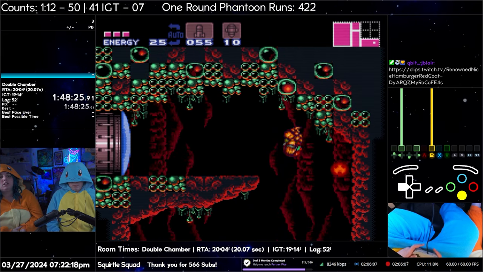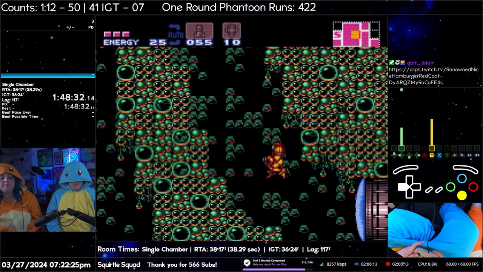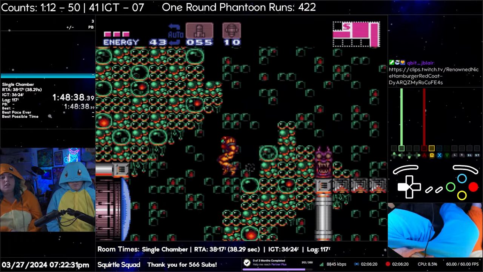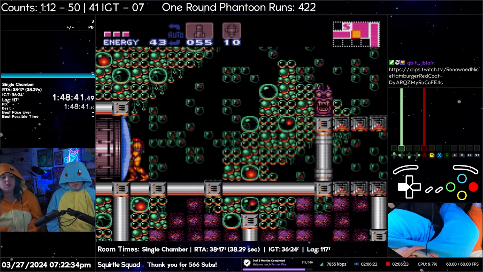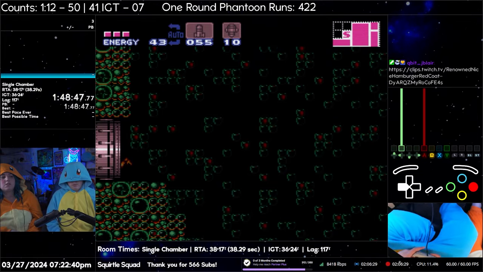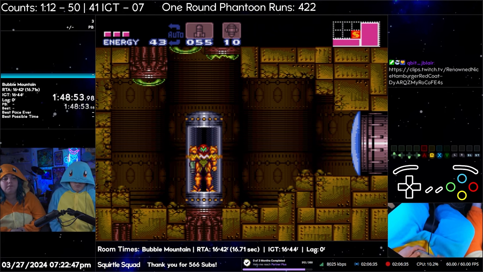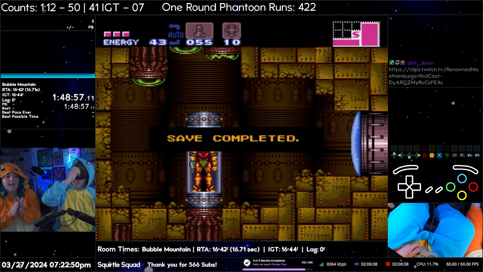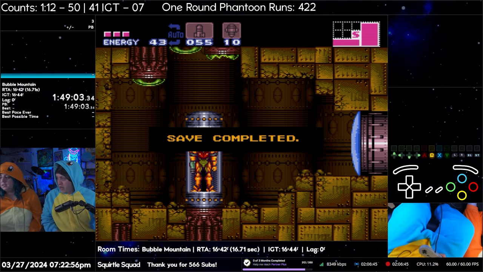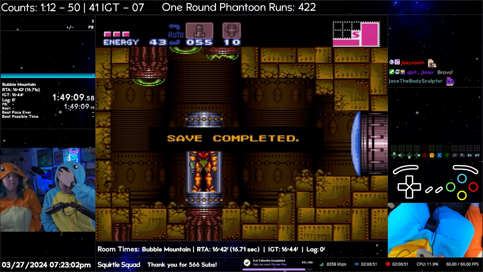Shoot up left. Through the door? Yes, you're through the door. Bubble mountain. Okay. Got a cack. Okay, bottom left. Bottom blue left door. Alright, time for that door. Save room? Yes. Hop up. Yes. Yeah. Save completed. We got speed and wave. Barely. I almost died. That would have been bad. I'm shocked I didn't kill you.